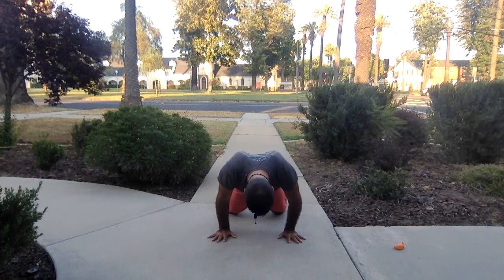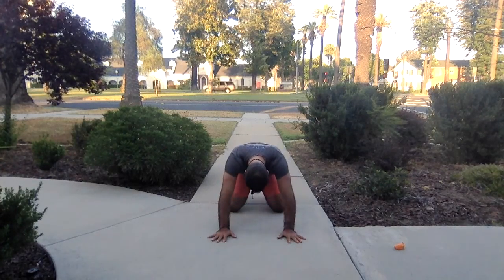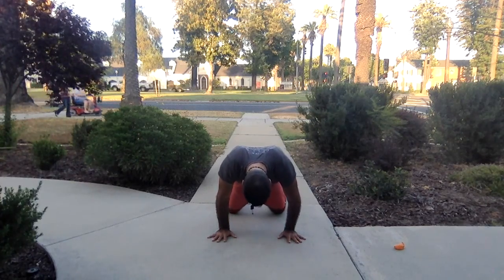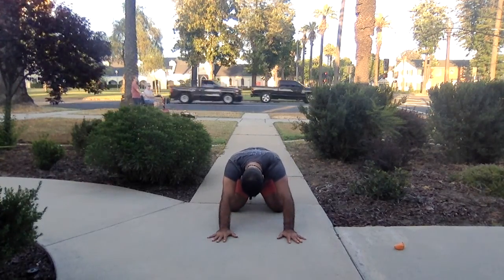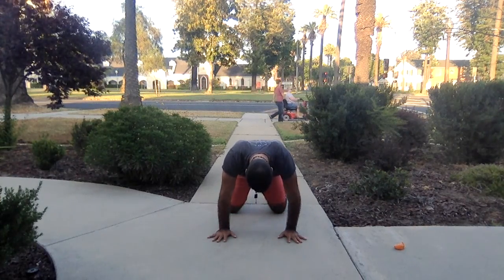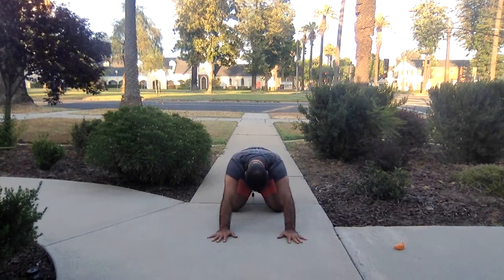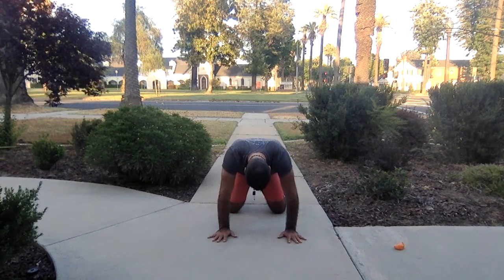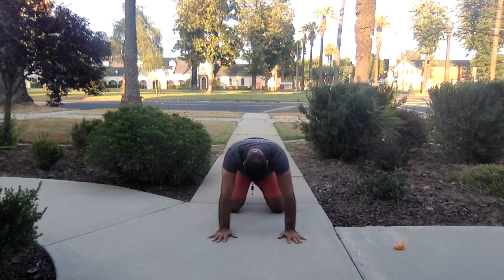Couple more on your own. Find your own rhythm here. And it's really important to focus on the wrists, feel the wrists, breathe into the wrists, and kind of just find your own end range here. We're looking for a strong sensation in the wrists, but nothing painful. Let's do one more time forward. Now make circles around the wrists.